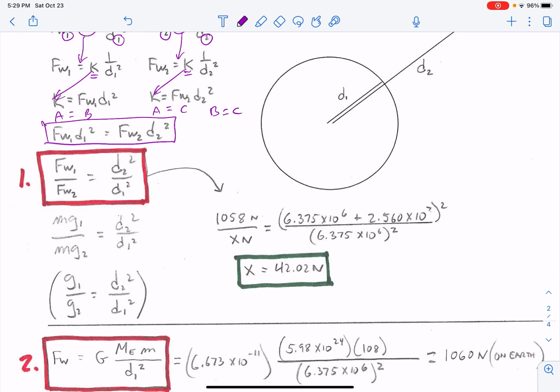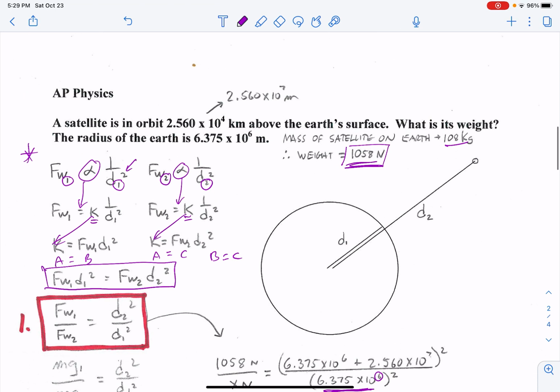So on the surface of the Earth, we have one distance. This is the radius of the Earth from the center. And I want to show you something very important. Common mistake students make. Back up here a little bit. Notice that this is in kilometers. This is in meters. And meters is one of the fundamental units of newtons. Remember, a newton is a kilogram meter per second squared. So in order to use newtons, all my distances must be in meters.